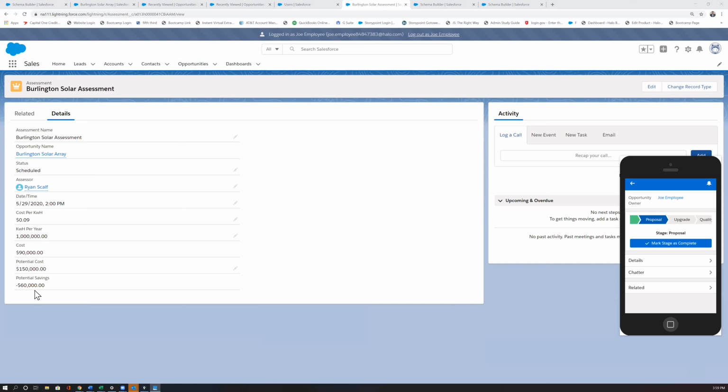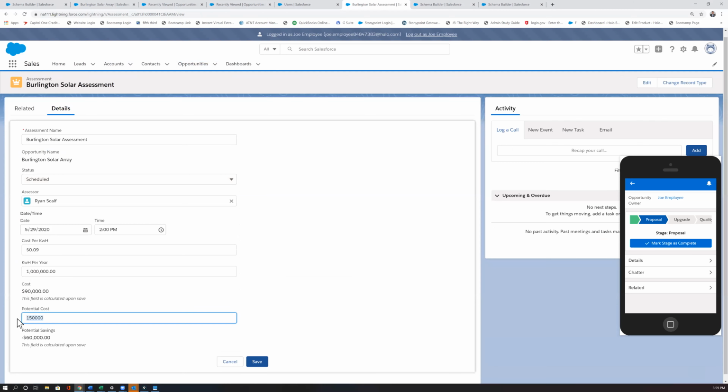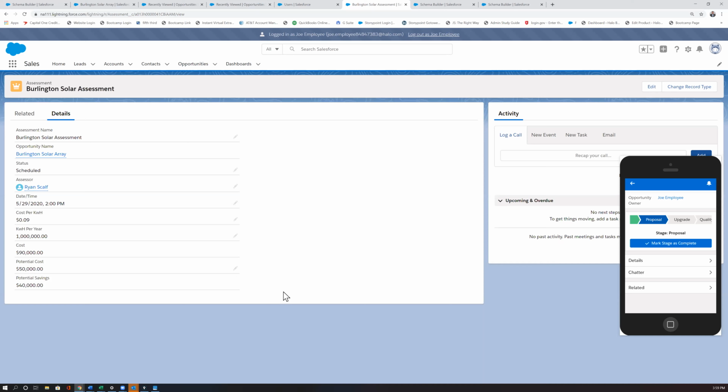Think we're going to sell this job? No, we're not, because you're going to lose money. Yeah, so let me lower the potential cost. Let me say it's 50,000. Think they might buy it now? Yeah. You know what I mean? It all comes down to what we propose and how we decide to show our energy savings over time. This is why I mentioned doing some exponential growth on stuff. But with that, we'll go ahead and stop.